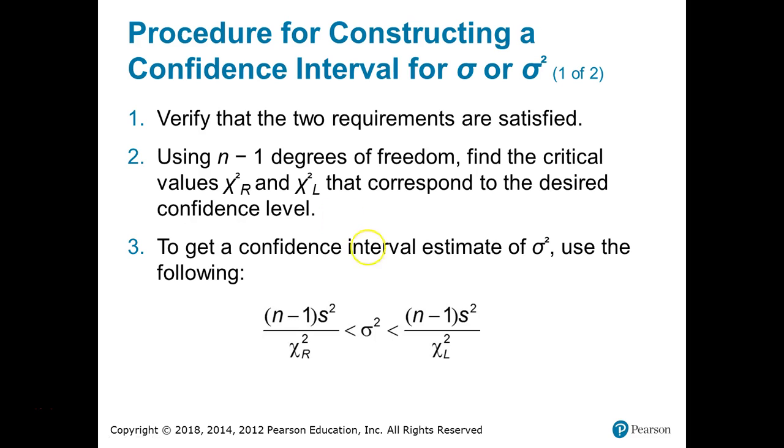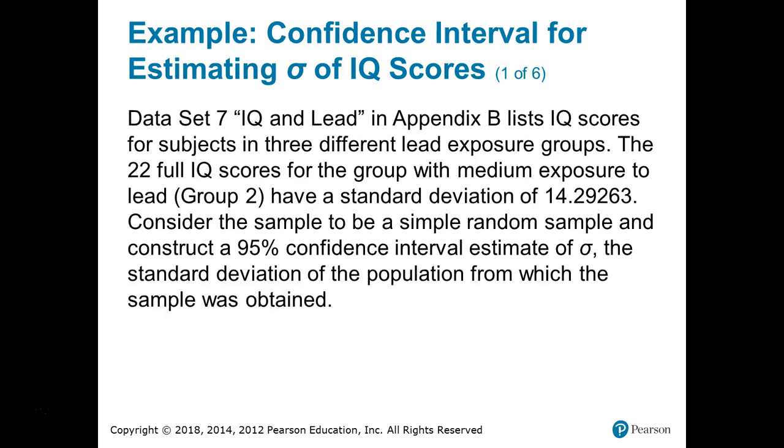So if your n and s were calculated from a list of data, it's going to be 1 more decimal place than what your data was measured using. And if you were given s and n, then you can just use the same number of decimal places as was shown. All right, let's look at an example.